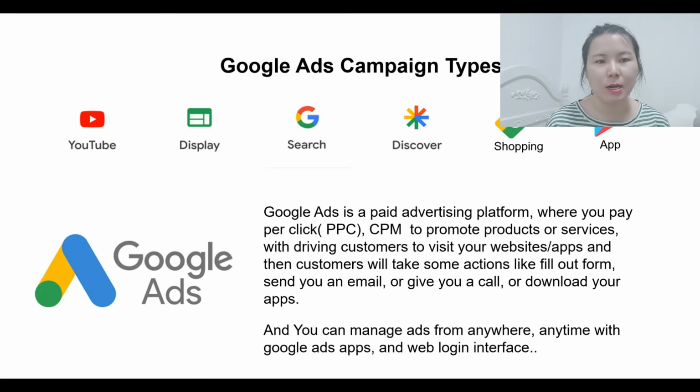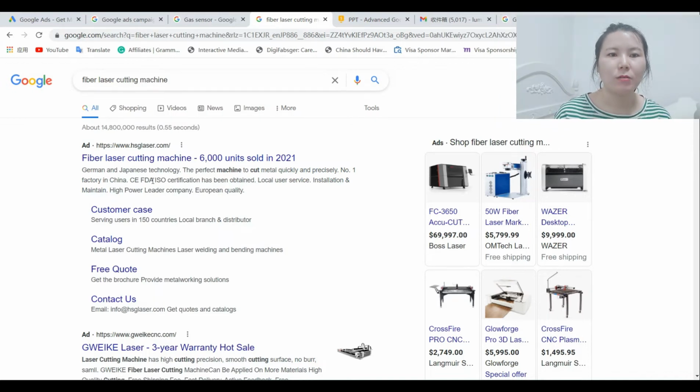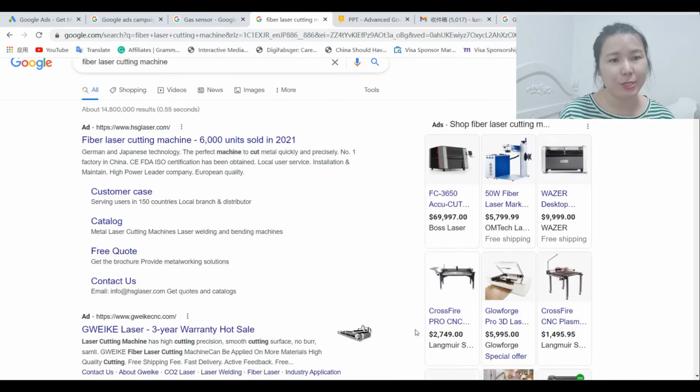So let's take a look at what Google search ads are. As you can see, when you search some keywords on Google, like fiber laser cutting machine, you'll see on the top of the search results page there are 4, sometimes 3 or 2, ads, and sometimes there are also some on the bottom of the results page.